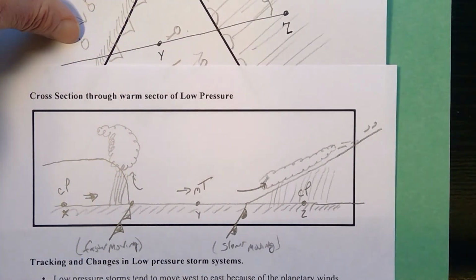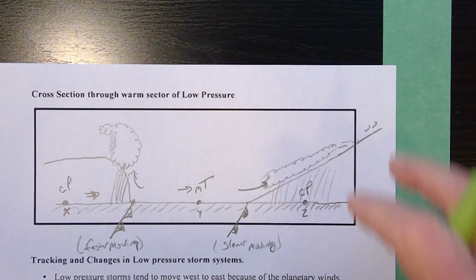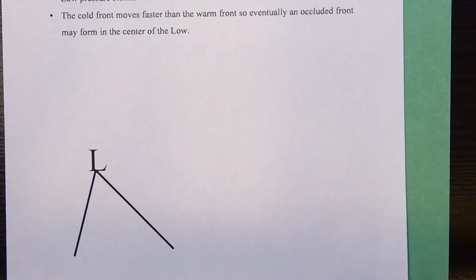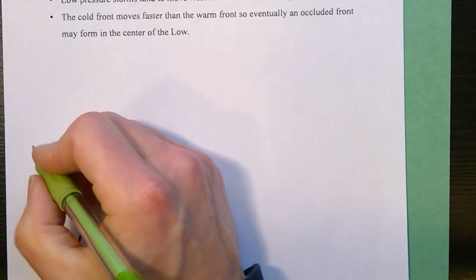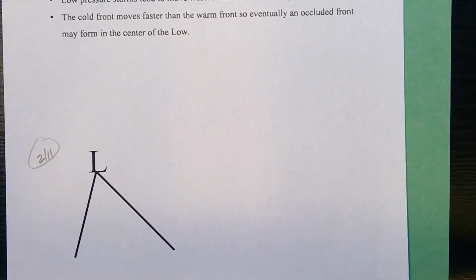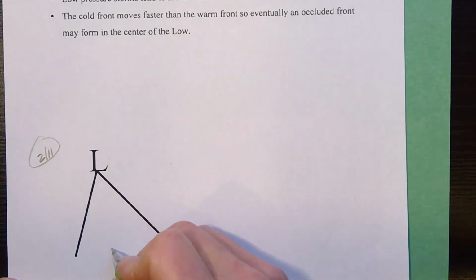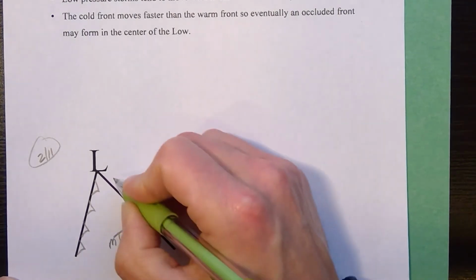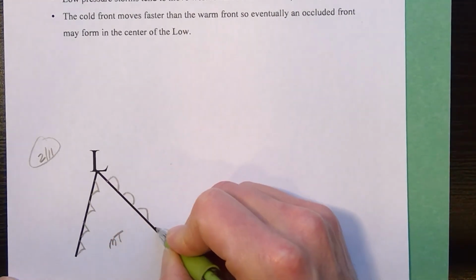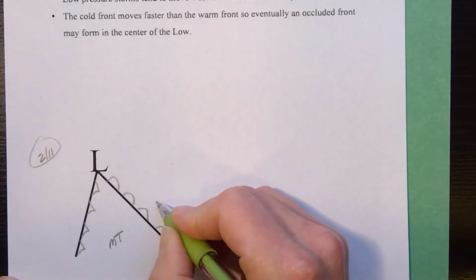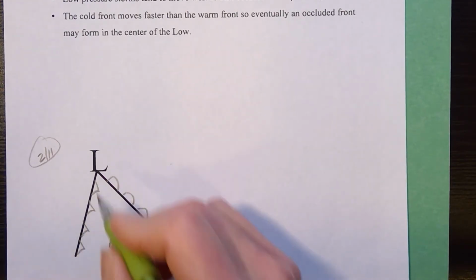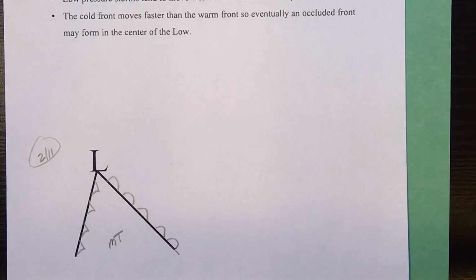So if we go to this last little section, here we go again. We have our classic mT. All right, so this might be my low pressure system. Today's date is 2/11. We look at our weather map. We see a nice classic low pressure cyclonic system. You know it's warm inside, so inside the mT is a maritime tropical. I've got a cold front behind and a warm front ahead. It would be precipitating ahead of this. It would be precipitating slightly at and behind, but that's the center. That's where my low is located.